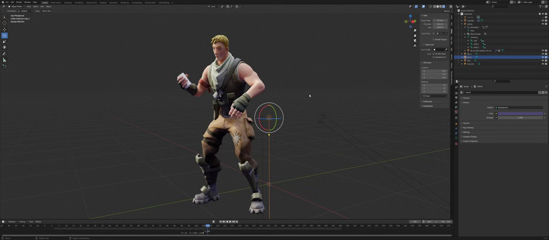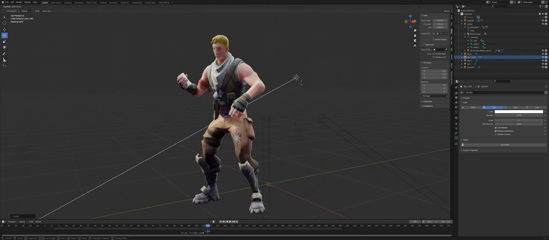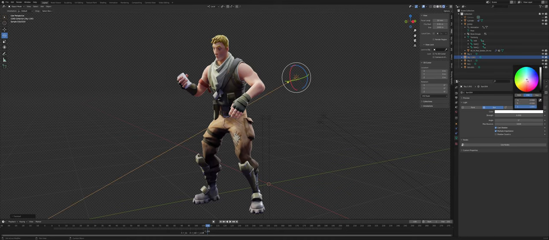Coolio. And then another thing we can do is add another sun. Let's go. This one we're going to set to 5, and then we're going to rotate it this way and that way a bit to make a nice rim light. And this one we're going to set to a very saturated blue. Would you look at that?